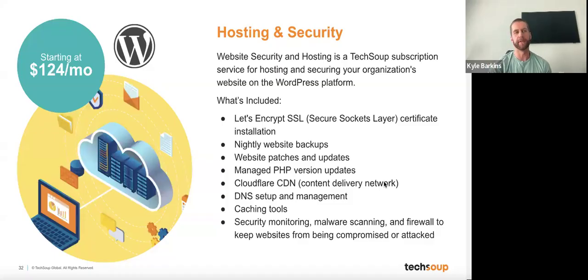And a few of these that are relevant to this conversation are hosting and security. So we do have a $124 a month full hosting security package for WordPress websites. That's going to get you managed hosting on our servers, set up on Cloudflare, so they'll help protect you from bot traffic, speed your site up a lot. There are enterprise-level and agency plugins that we have access to, and we carry the cost so that you don't have to pay for those different tools. There are accessibility plugins as part of those as well, so it helps keep the cost down. You'll know the site's secure, it's managed by us, and it's being kept up to date.